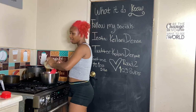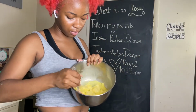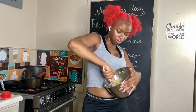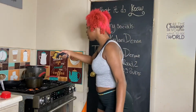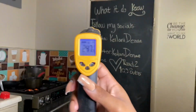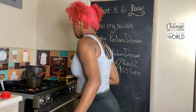Because guess what? I'm not using the oven. Y'all see that? I don't know if y'all can see it, but it's like slimy. Ooh, okay. And that's supposed to heat up. So it's on 247 right now. That's supposed to be at 350. Pretty sure it's not supposed to sound like that. I think it was still wet.